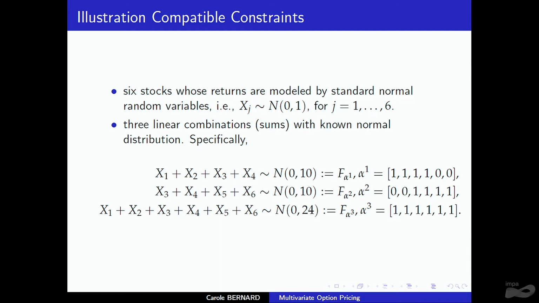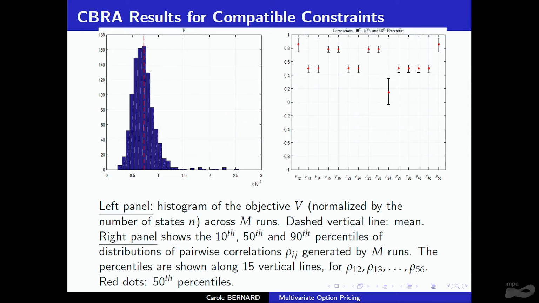We haven't done an empirical example where we take 6 normal distributions, we constrain them on the first 4 and on the last 4 we have, and also on the total sum. And then we run the algorithm. When you run the algorithm, you find that the V is of the magnitude of 10 minus 4. Each time you run the algorithm, it has been run m times, m being 1,000. So 1,000 times we run the algorithm, and we find that it's always close to 0, of the order of 10 minus 4.